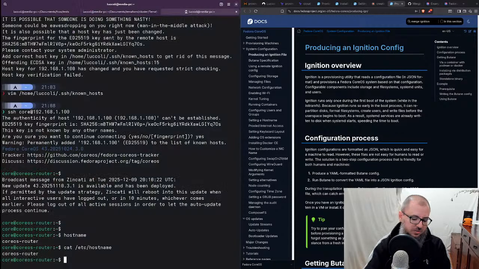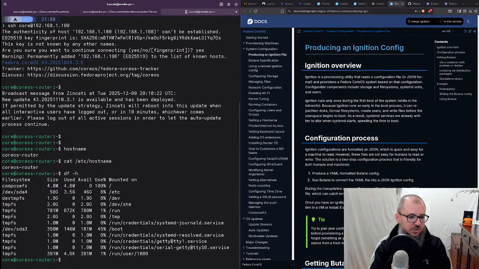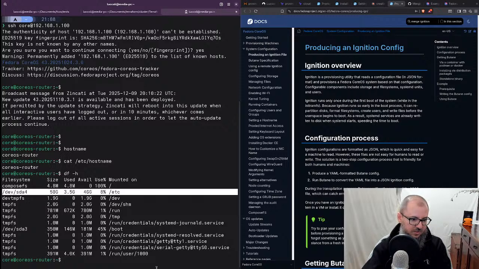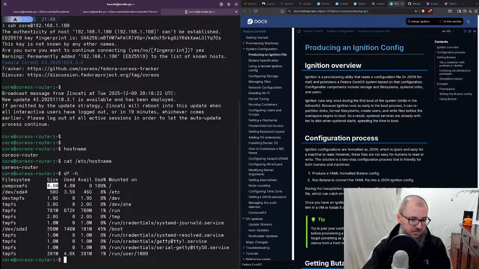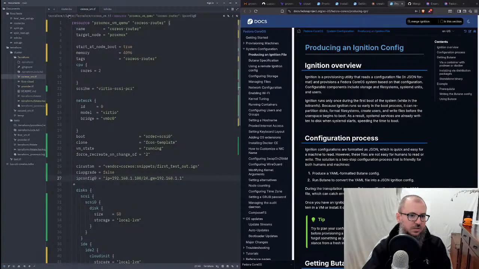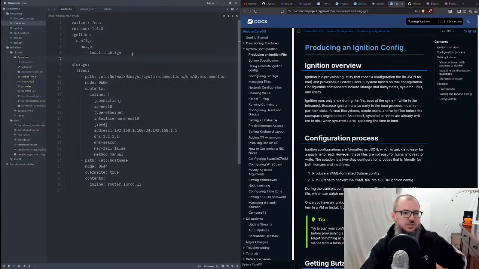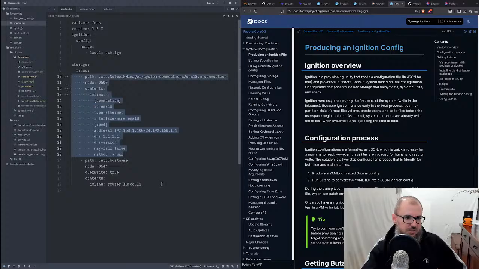let me check also this df -h, 50 gigabytes in etc. Interesting. But anyways, this was injected, otherwise it wouldn't work. This was managed. It doesn't seem that this was managed.